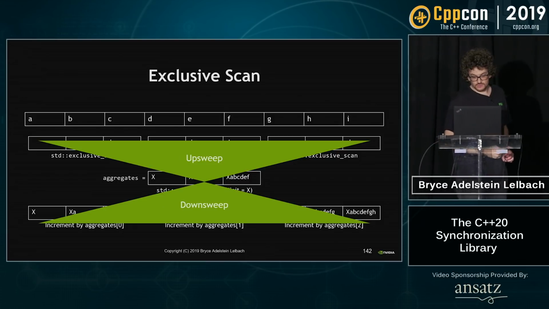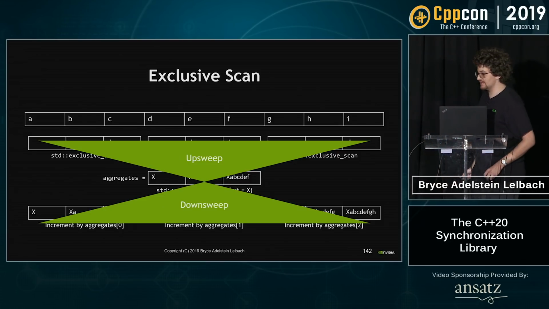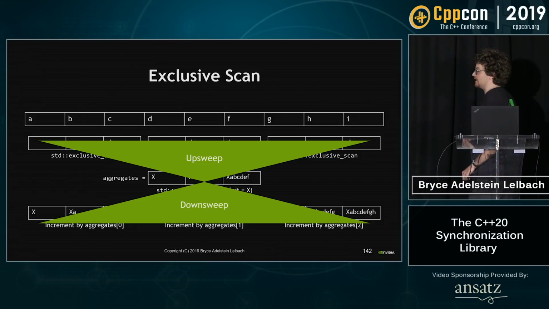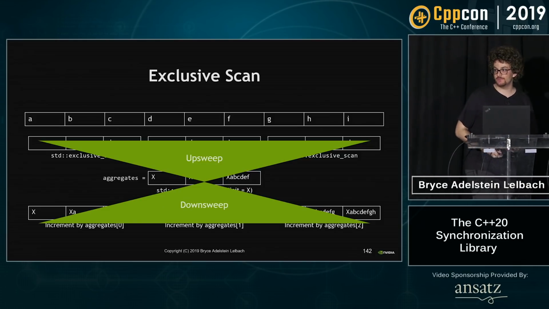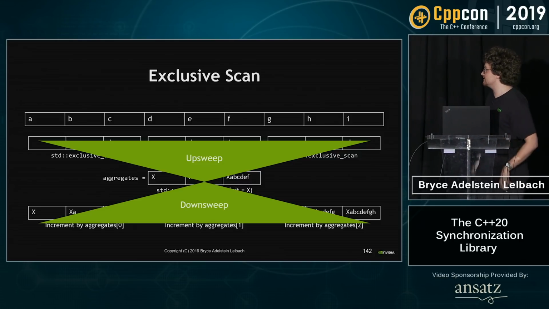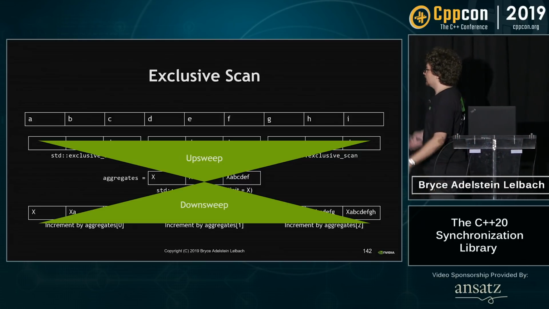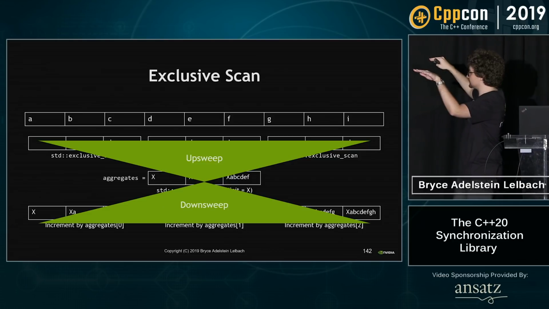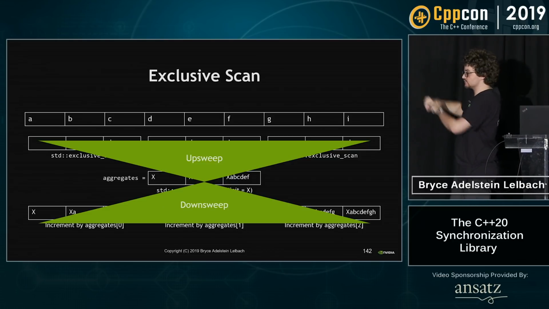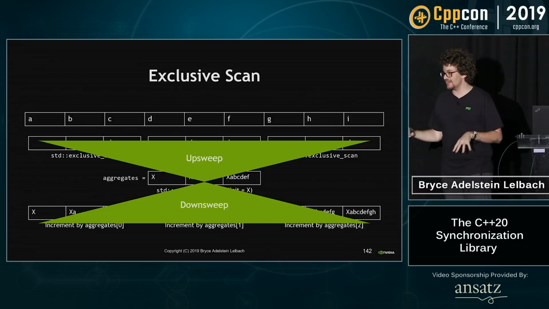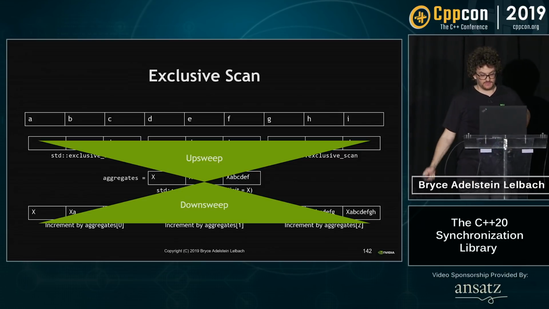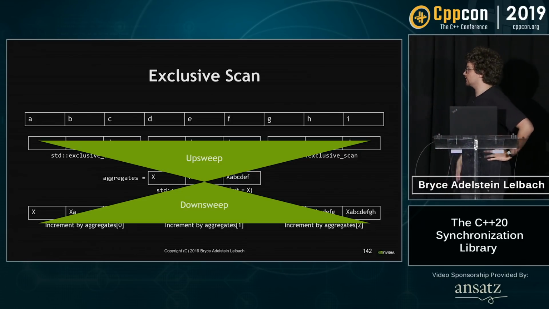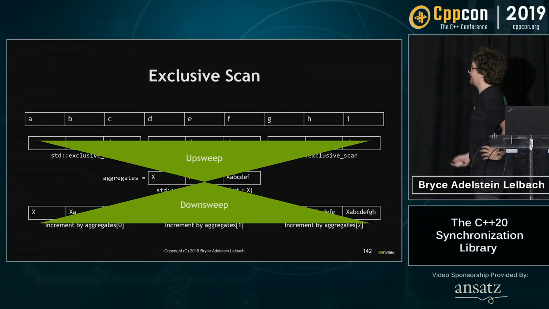Traditionally, we call this first parallel pass an upsweep because the amount of parallelism is decreasing. And then we call the second pass a downsweep because the amount of parallelism is increasing. In the upsweep here, we are taking information from everybody, and we're sending it to one guy. And then in the downsweep, we're taking the information that one guy computed, and we're sending it back out to everybody.